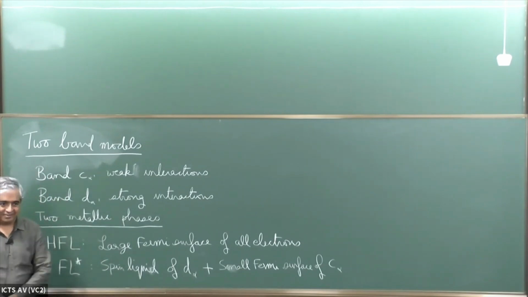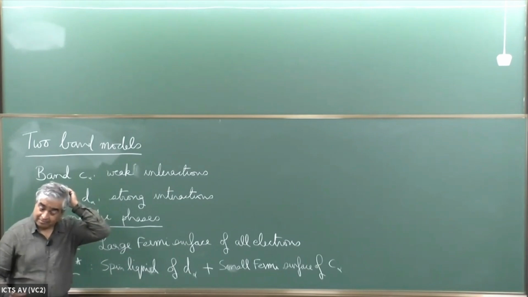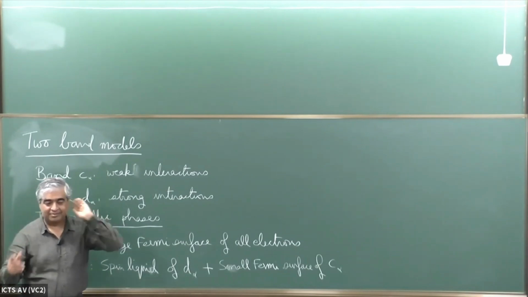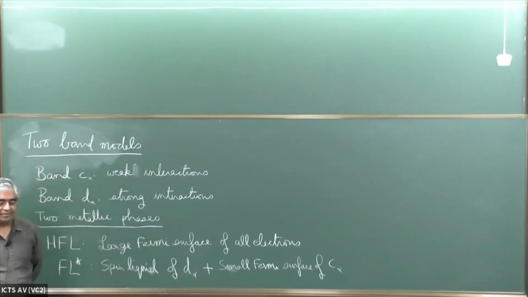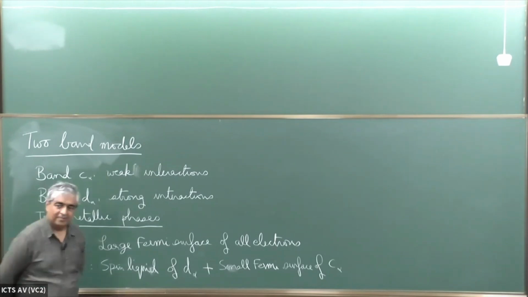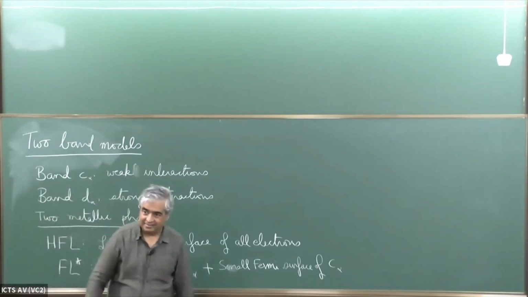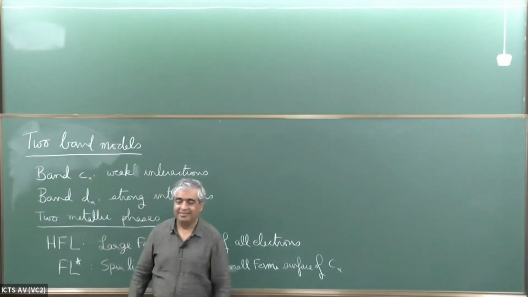Any questions from last time? I've actually updated the notes a bit, so please download the notes, especially on this issue of the Oshikawa argument and this spin liquid response to flux insertion. I've clarified that in the notes quite a bit, I think. Anyway, any questions? Yeah, you had a question earlier, right?